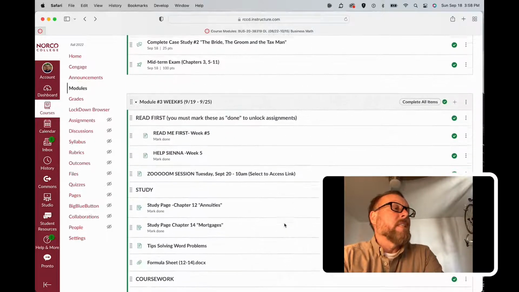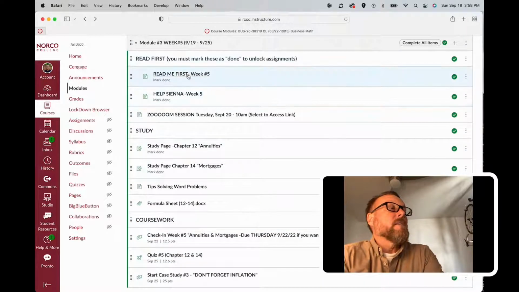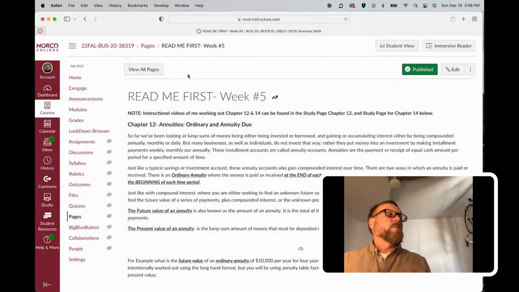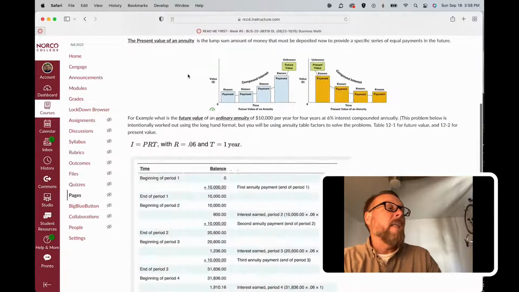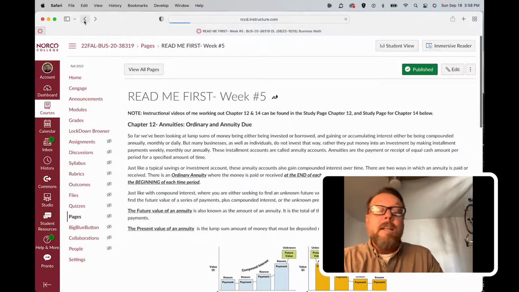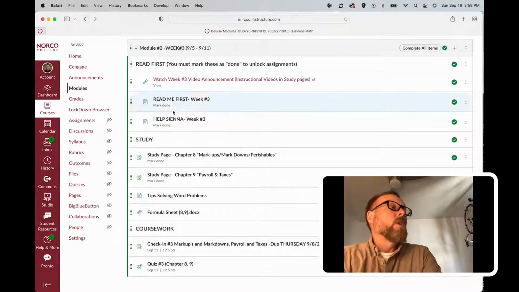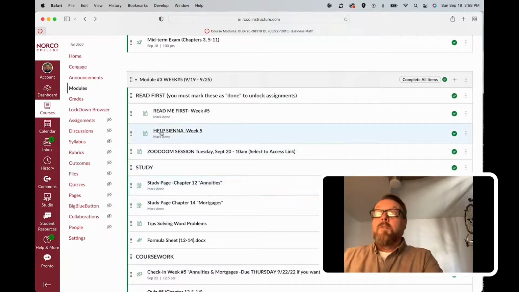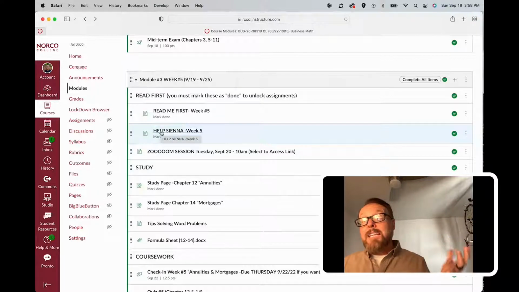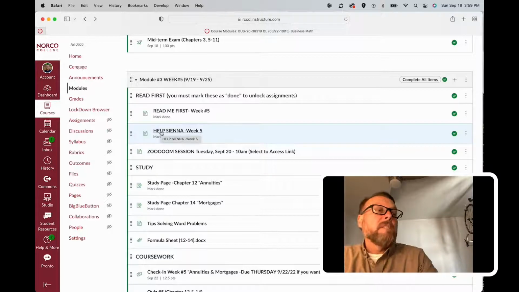As we move now into this week, week number 5, once again, you do have a Read Me First that gets into all what we're going to be looking at, the difference between annuities and what annuities are, and then also mortgages. So you can read all that. And we'll be covering those 2 topics this week, annuity and also mortgages or home loans. There's also a Help Sienna for this week as well, week number 5. So Help Sienna work through the problems. It's just really giving you the context in which her business is related to these 2 principles of business mathematics.